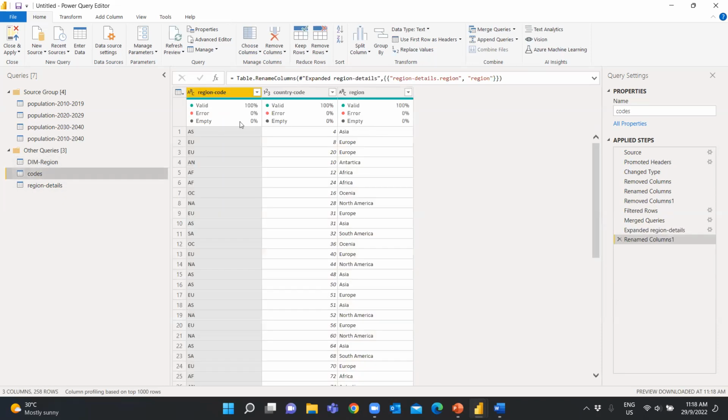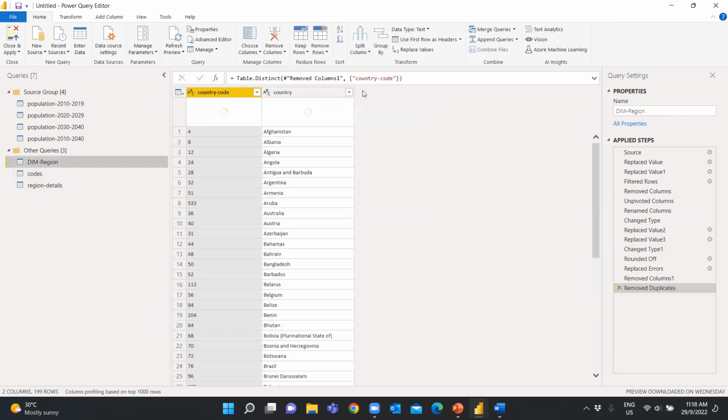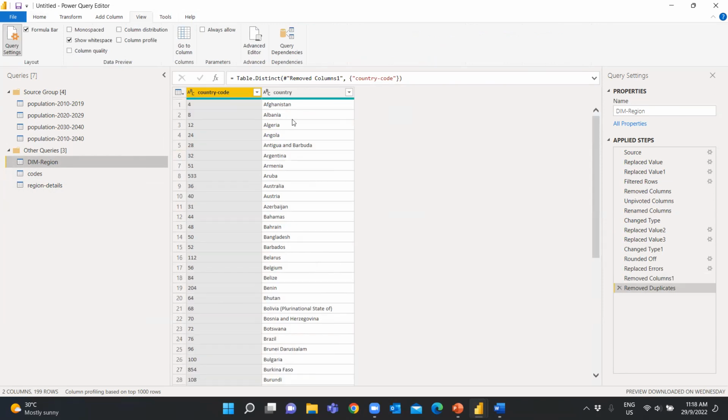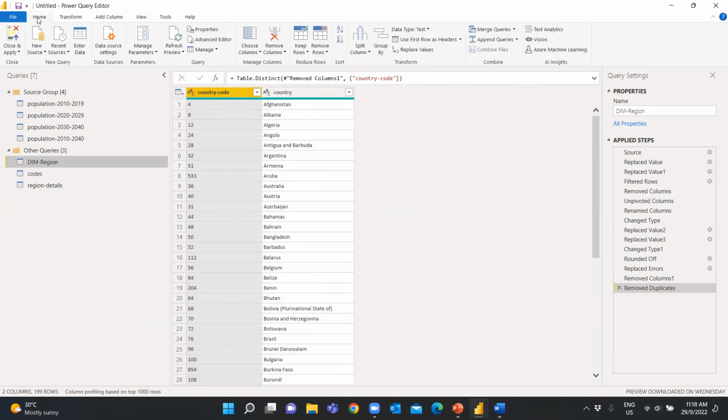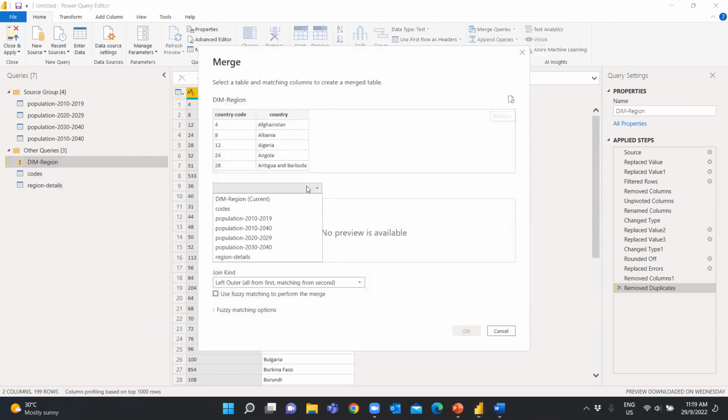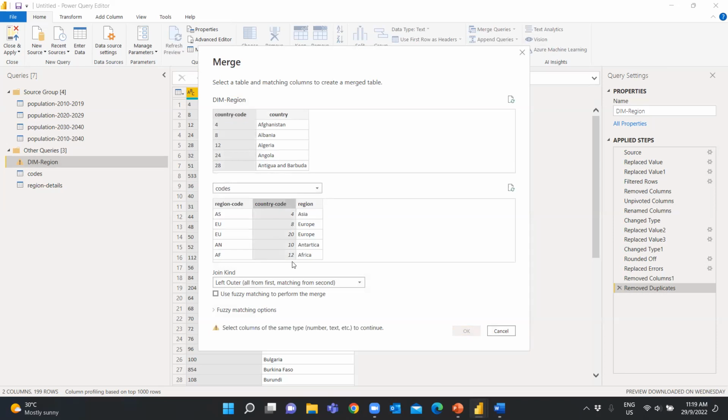table. I need to include this code and also the region, because we don't have the region code and the actual region name. Let me just remove this column quality. We don't need to see column quality anymore because our data is clean. Now I need to merge this dim region onto the codes itself. I want to add the column. So it's a double merge, this on this and then this on this. I say merge, this time dim region onto codes, and I say do a left outer join. I'll say merge on country code.